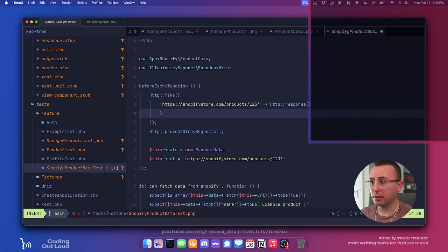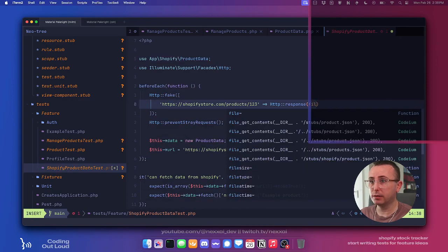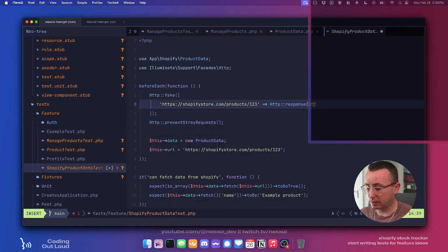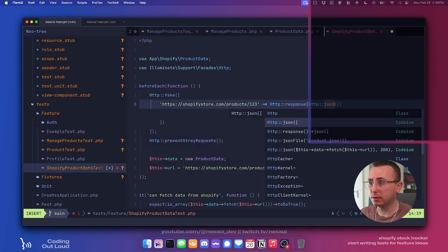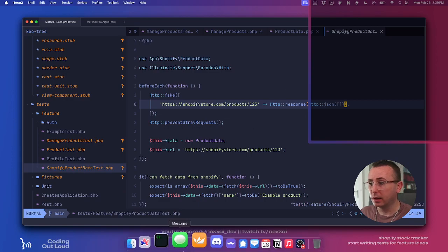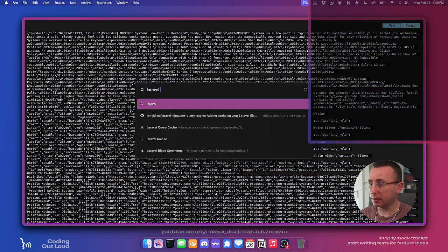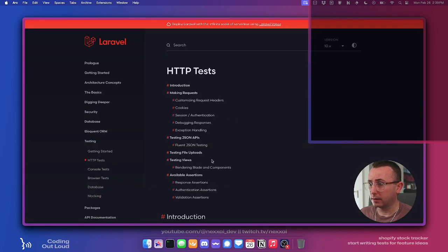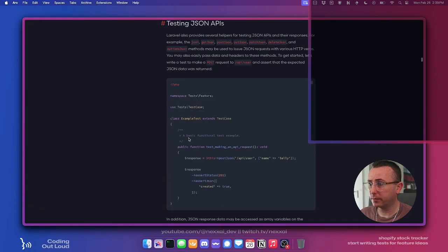Actually, we don't want to send that. We want to do a file. I can never remember if it's HTTP, is it JSON? That allows us to just bring in the contents of a JSON. Let's take a look. Laravel HTTP tests. There is a testing JSON API.